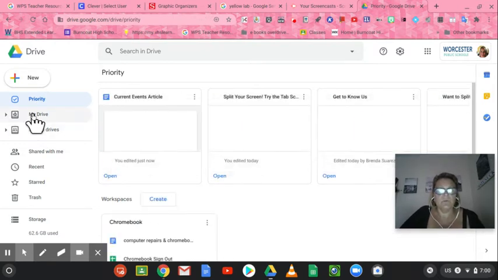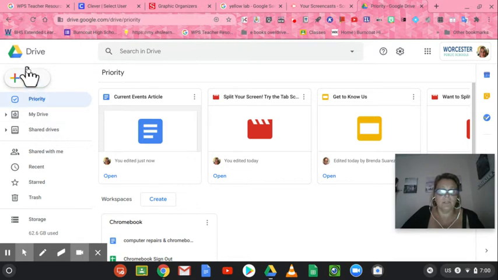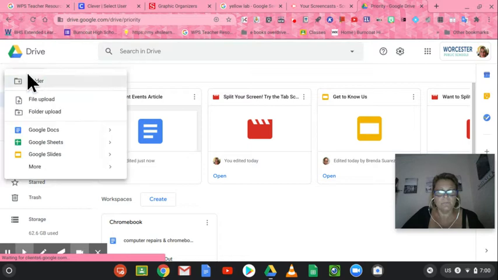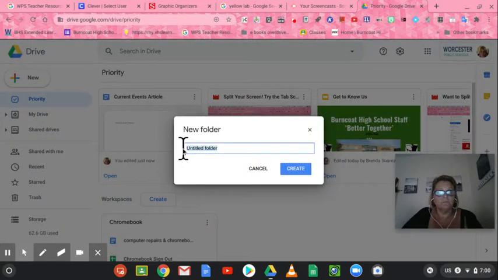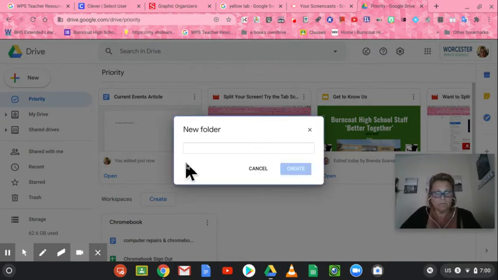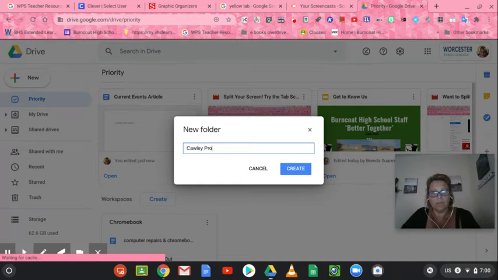Okay, once you're in Google Drive, you can click on New, and you are going to make a folder. And you're going to name your folder. Let's make it simple. Let's name it Colley Projects.